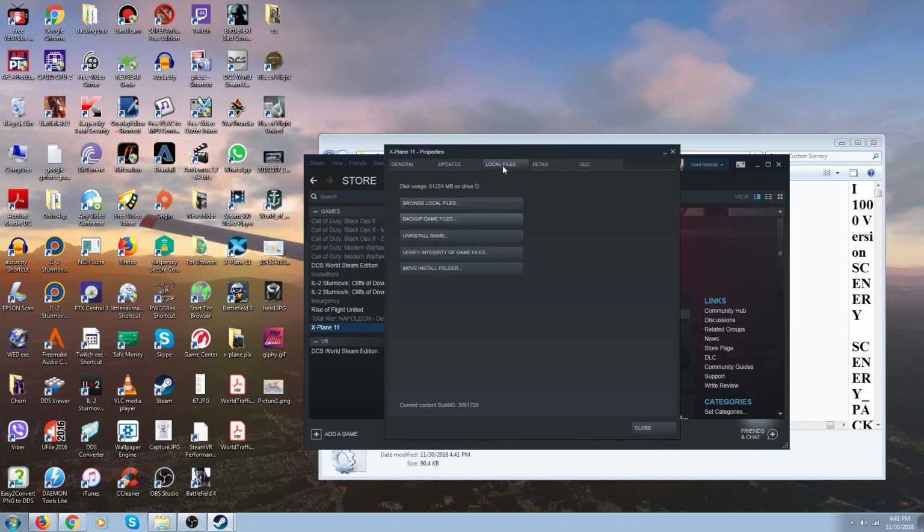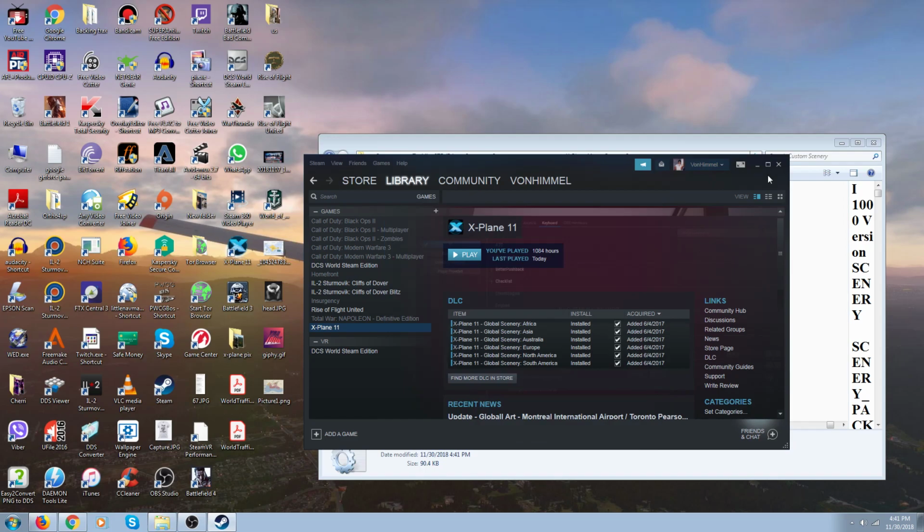I left click on local files, and there's this thing, verify integrity of game files. It'll always find corrupt files, but what it does is mess up your ini file, because it puts everything in alphabetical order, and you don't want that. It makes a mess of it.